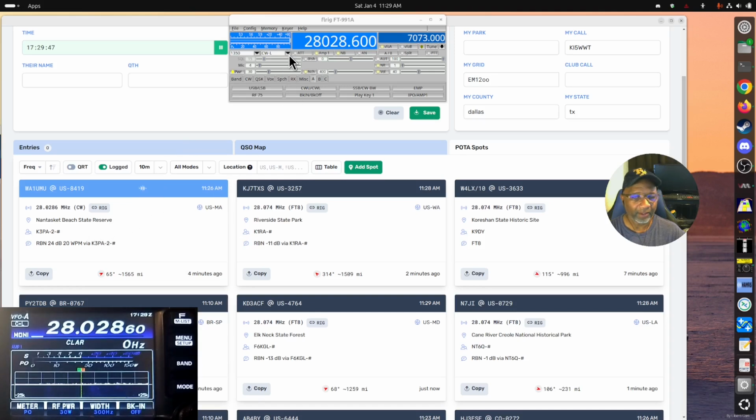Now there's currently an issue with the selection of CW for Yaesu radios. It defaults to CW-L, which is the lower sideband.